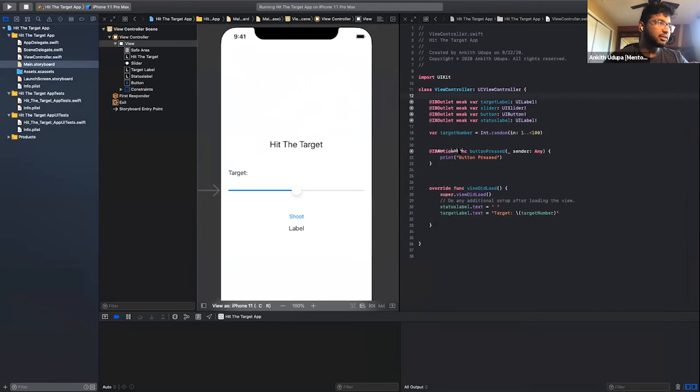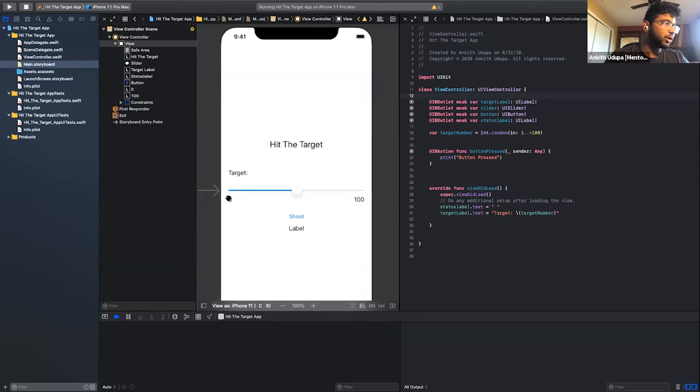Let's go ahead and add a label to our screen. We're going to add it right here. We're going to change the text of that label to 0. And then what we can do is we can select that label, Command C, Command V, we can paste it. And then we can move it all the way to the right side on the margin and change the text to 100. I guess we need to move it back now.